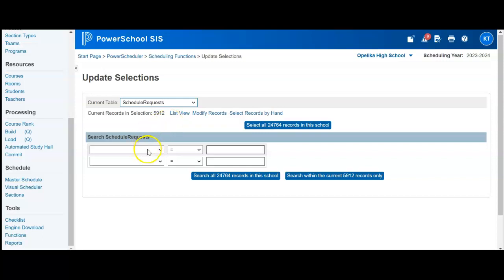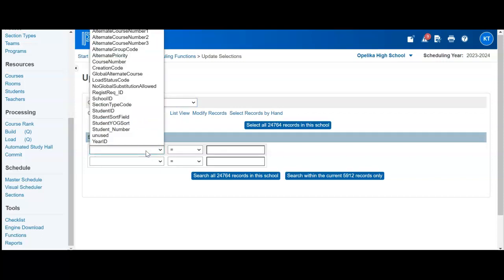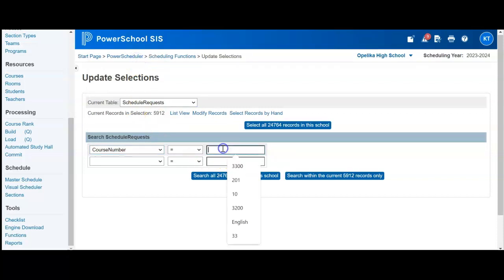I then can filter further. So I know I'm working with driver's ed requests, so I can click this drop down and I can choose course number equals, and I can paste the course number in for driver's ed that I'm using in my course catalog. And I want to search within the almost 6,000 that I've already narrowed down.